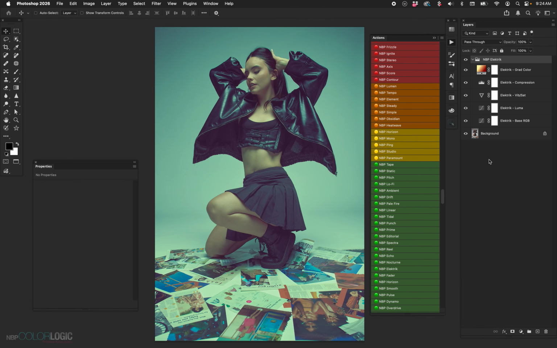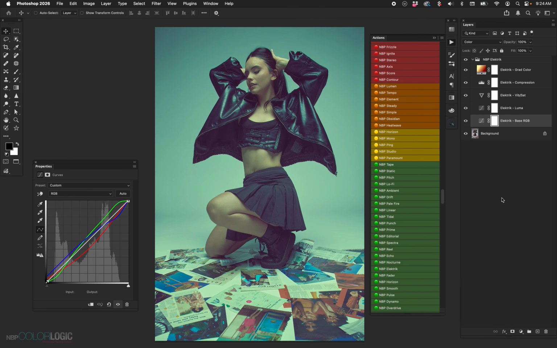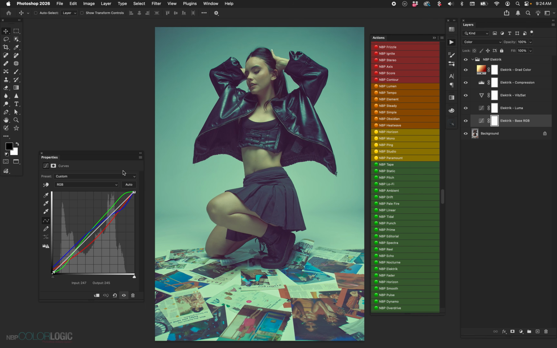And we have presets. Let me explain. So on the very first layer, which is sort of where the main color grade happens on these presets, or most of them, we have the base RGB. This is where I've created an RGB curves look that I thought worked pretty cool, right? And decided to save it and use it. Now, by default, it's set to color blend mode to minimize luminosity shifts, and it's 100% opacity. You can change just that element of the layer stack of that little folder, right? So you can make, for example, that layer 50%, and now you have less of just the base color grade, right? Or 100%, leave it alone.